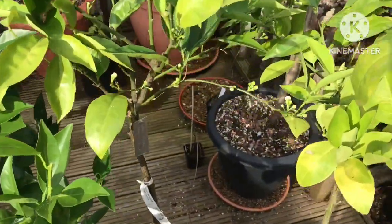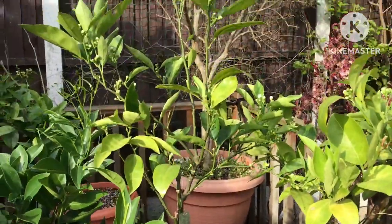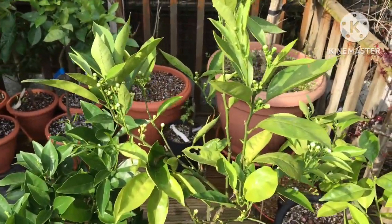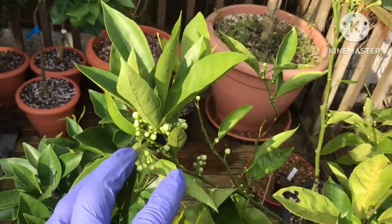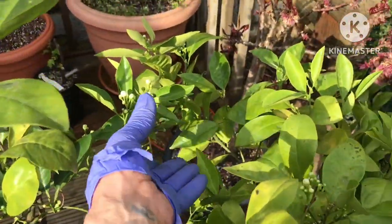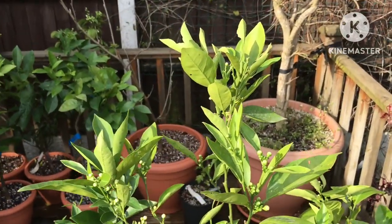The one next to it is quite tall, although it's got a good stem at the bottom, it's quite a tall, thin, sparse, yellowy looking plant. So I think it's really badly in need of repotting, but interestingly it's got a lot of flower buds on it. Now sometimes this can be due to stress. Sometimes the plants that are more stressed produce more flower buds than the ones that are actually healthy, although the plant actually looks fairly healthy. It's just simply not in particularly good condition.